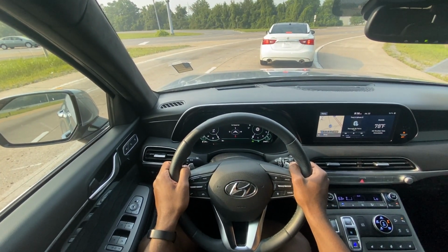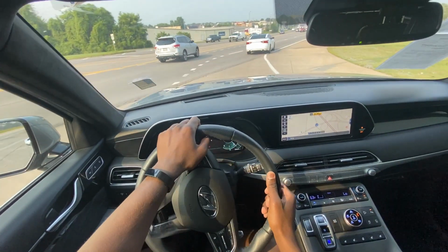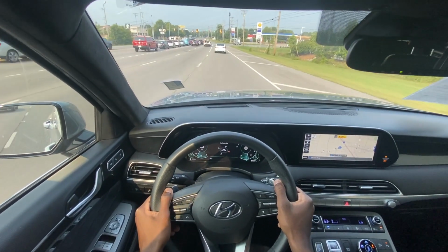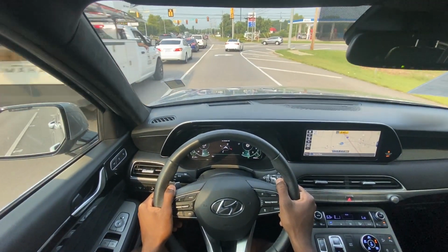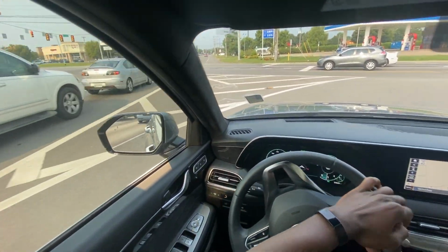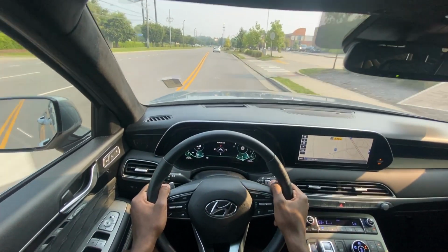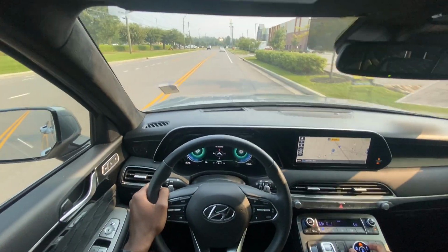And there's the auto stop again. So I really like this drive in eco mode. It still has plenty to get you to pass people, but really nice ride. Nice and quiet as well. And the throttle response doesn't feel as held back either. With this being such a large SUV, it just feels normal. And the sport mode actually feels low-key crazy.